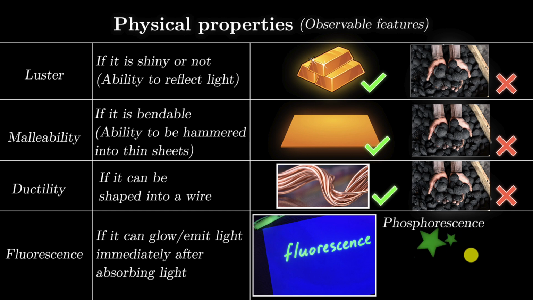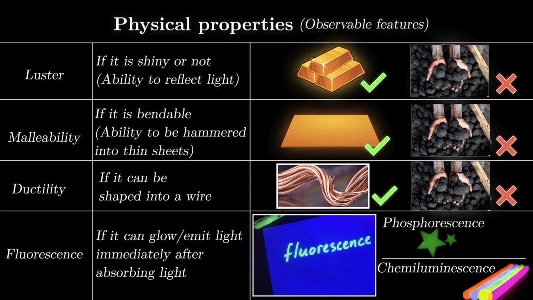And both of these are different from another kind of glow that you may have seen in your glow sticks, for example. That's called chemiluminescence. Here, the glow happens due to chemical reactions. So this is a chemical property, not a physical property, okay? So these properties are very useful because they can help us predict stuff. They can also help us decide what materials we should be using given our use case.